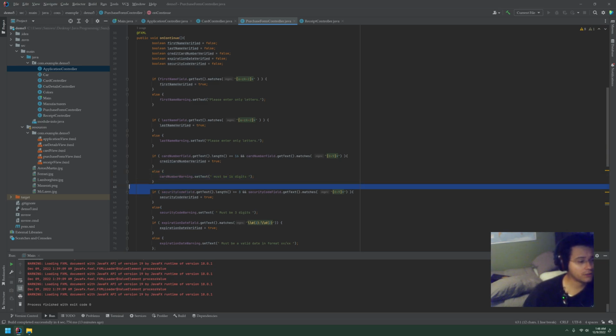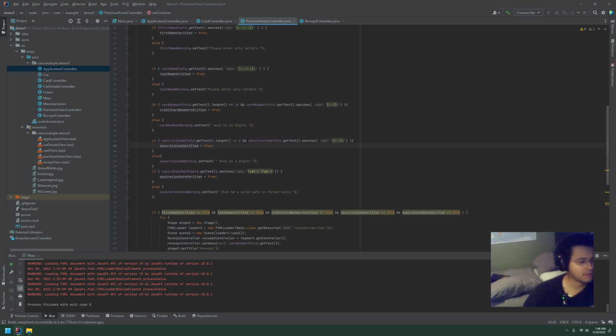The security code has to be length 3 and also has to be numbers between 0 through 9. Otherwise this warning will pop up. Expiration is actually just looking for date numbers in a format, specifically 2 digits followed by a slash followed by 2 more digits. If not, it just prompts the user to enter in this format right here.